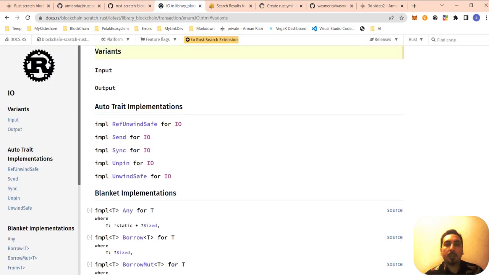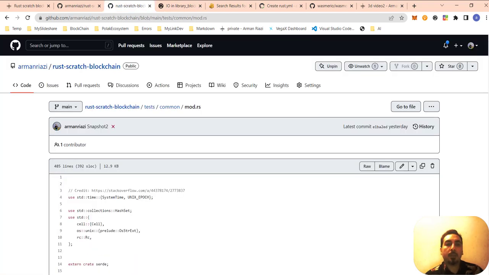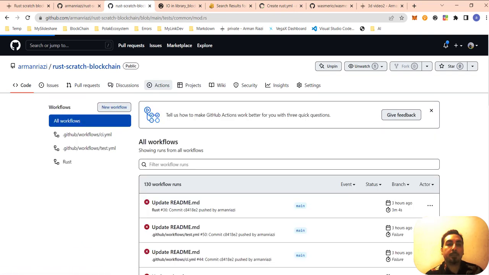For access to the results at runtime, we can have access to the CI actions of our project.